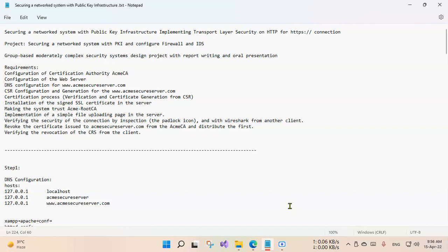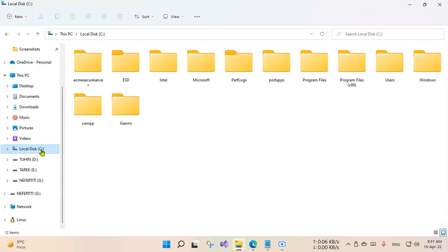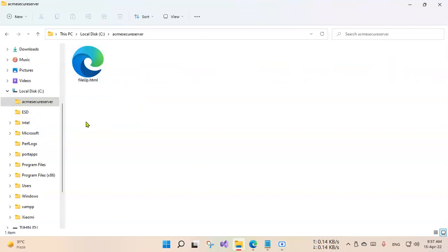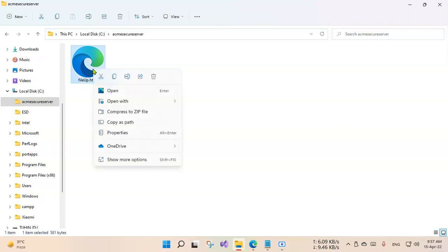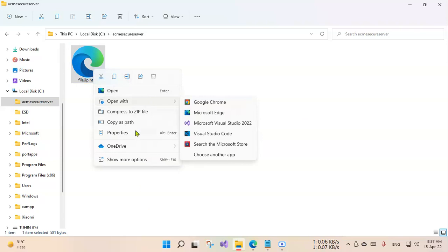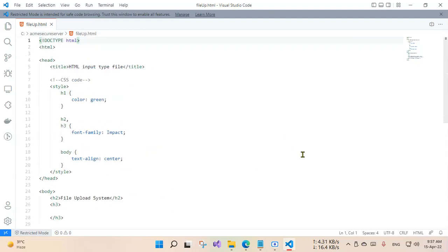And for that I have to create a folder with the domain name given there. I can use this domain name and open a folder in my C drive. We can also open a folder anywhere and with any name. And there I'll keep a file, up.html, which is a basic file uploading HTML file. You can see that file here. We can also use any file for that, but based on my project I'll use that HTML file for later.